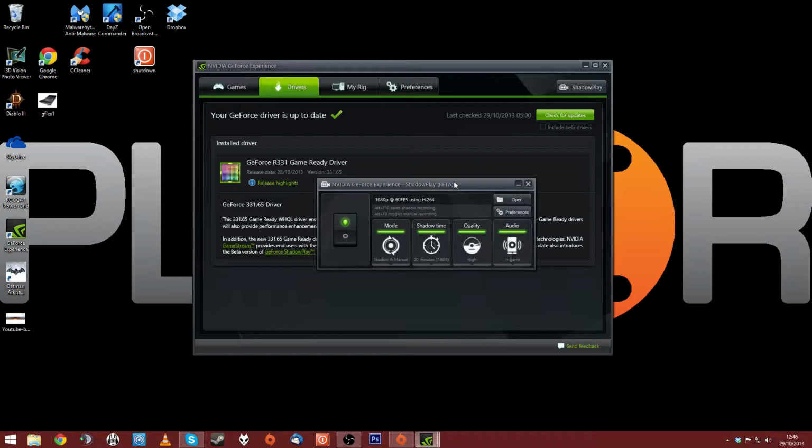So yes, the GeForce Experience ShadowPlay, which is currently in beta. This will allow you to record at 1080p at 60 FPS using the H.264 video codec. Now this is something you can't currently change, and I believe they'll just lock it to using the H.264 video codec. With this, you'll have technically 3 modes. It's actually only 2, but we're not going to get pedantic over that.